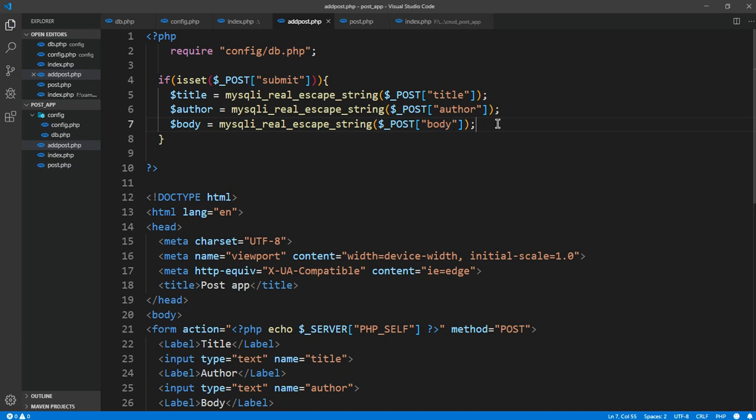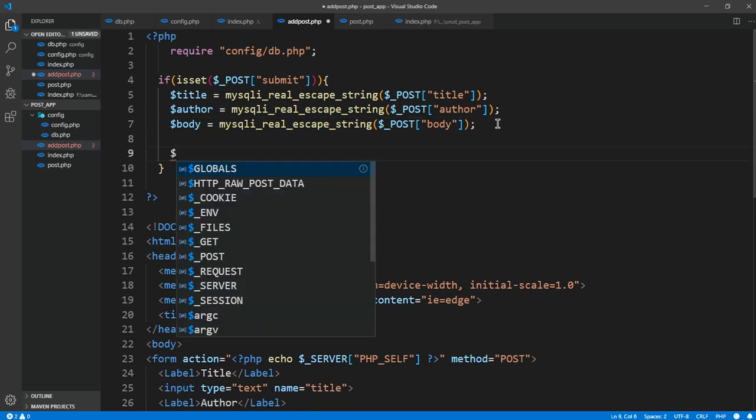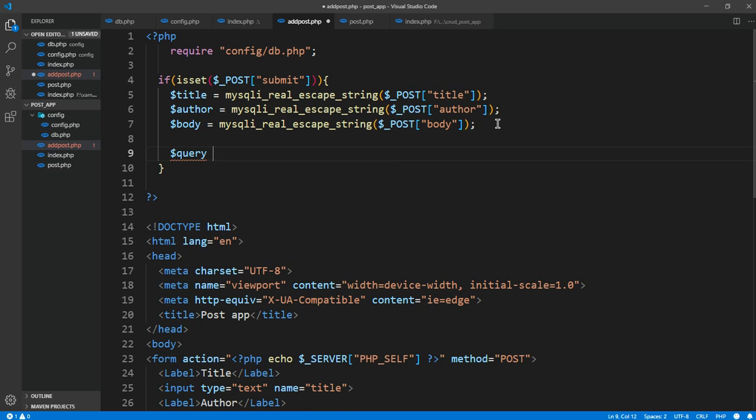Body, and then we want to make a query to insert into the database. So we want to insert into posts the title, the author, and the body. Remember the ID and the created at are automatic, so all that is done from the database itself.